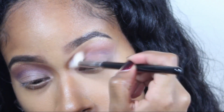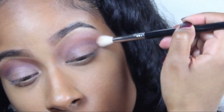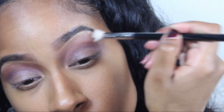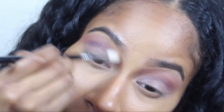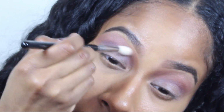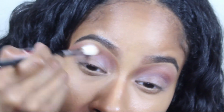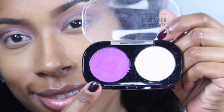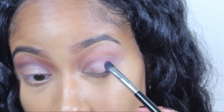Here I'm taking a clean blending brush by Sigma. It is the Tapered Blending E35 brush, and I'm just using that to blend out my transition color with the Fig 1. And here I'm using small circular motions as well as windshield wiper motions. And guys, this is blending that is sped up. This is not real-time blending. I could not blend that fast. I wish I could, but I can't.